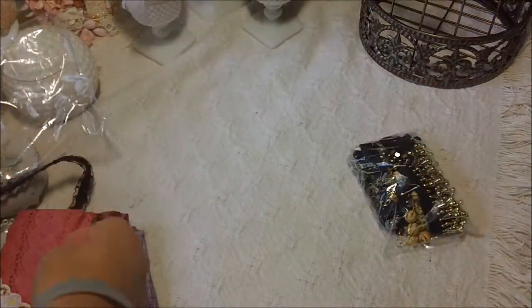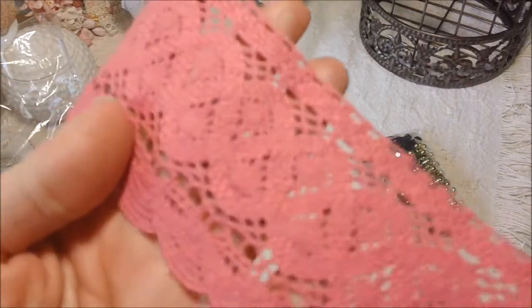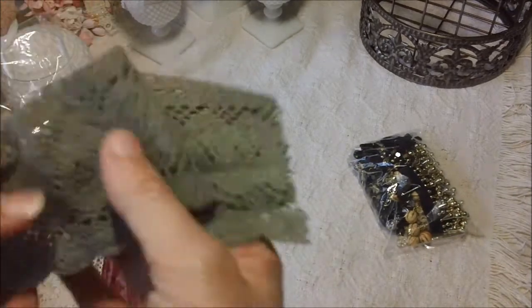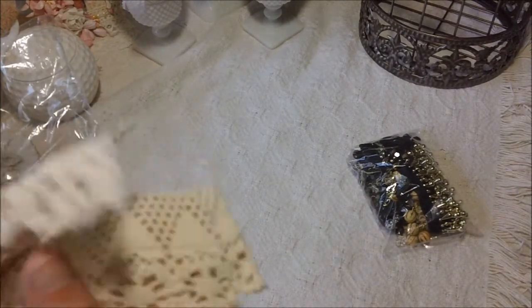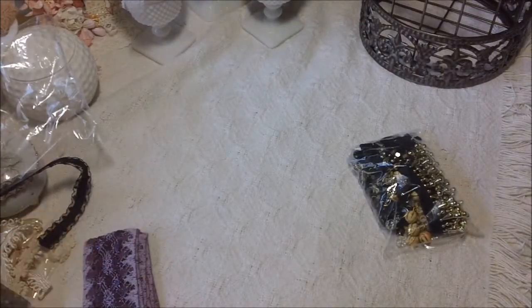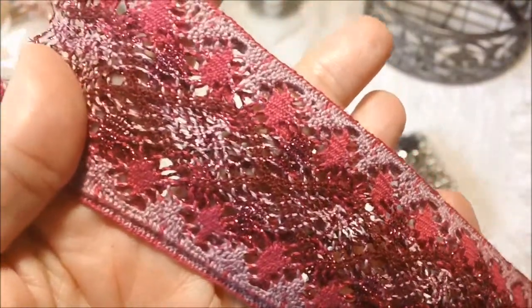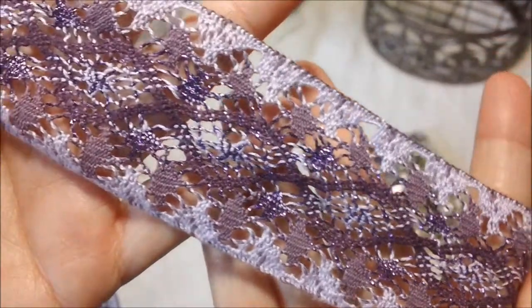It's gonna be really pretty on your Halloween projects again. And here is kind of like between a pink and a mauve color — really pretty too. And this is a green color. And this is maybe another cotton trim in a cream color. And this is really pretty and unique — I've never seen anything like this. It's a pink with a fuchsia and it has some pretty sparkly trim in there. And then this is kind of the same thing but in purple, really pretty too with the sparkly trim.